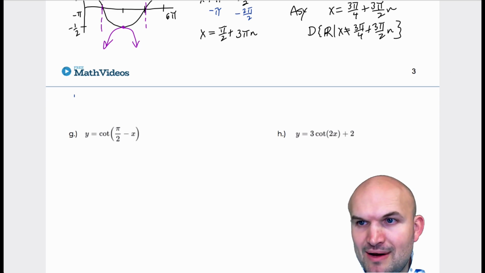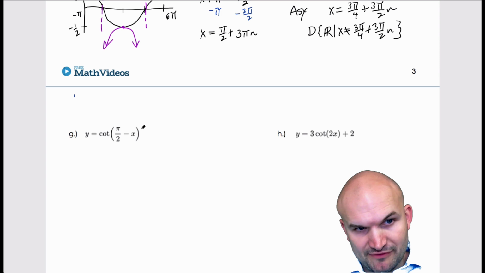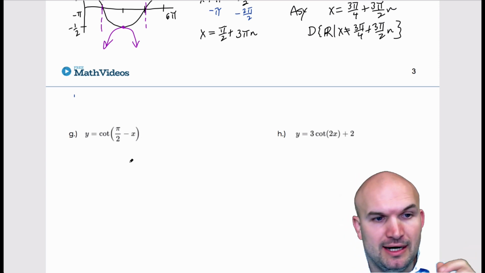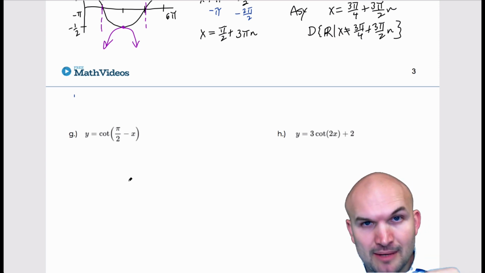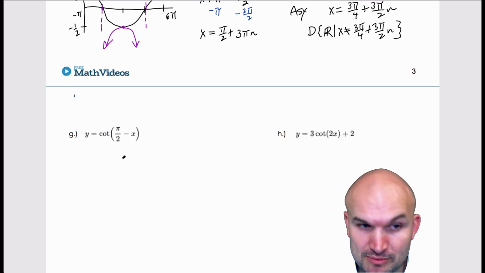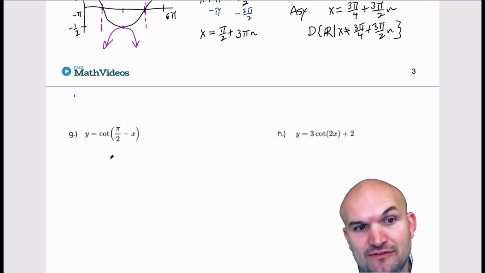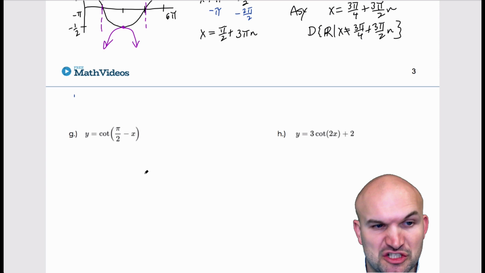All right, and now on to the cotangent. So again, in the cotangent, a couple different things. Remember, we're dealing with a new initial period. The period of the cotangent is just going to be pi divided by b, but the phase shift, the vertical translation is going to be the same. And then the asymptotes of the cotangent are actually the exact same as the cosecant function, which is something that we're going to go back to and rely on once we look at the initial period.